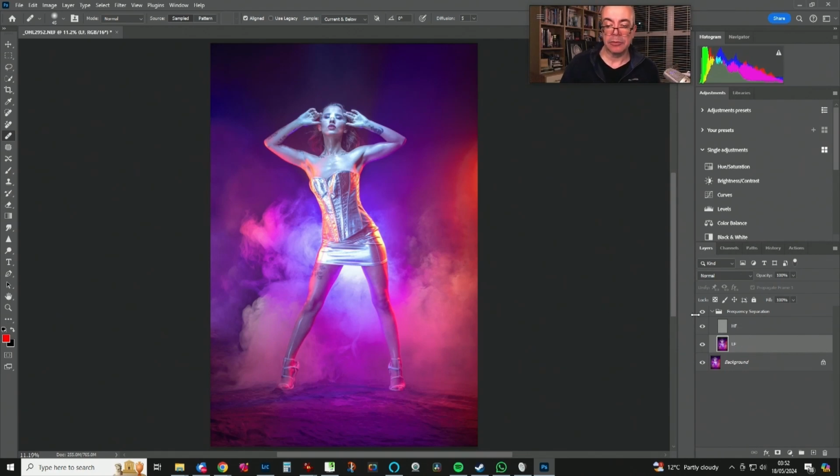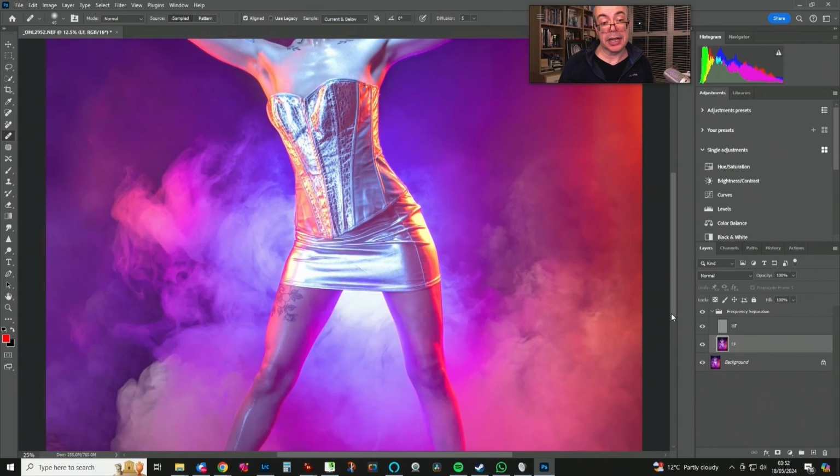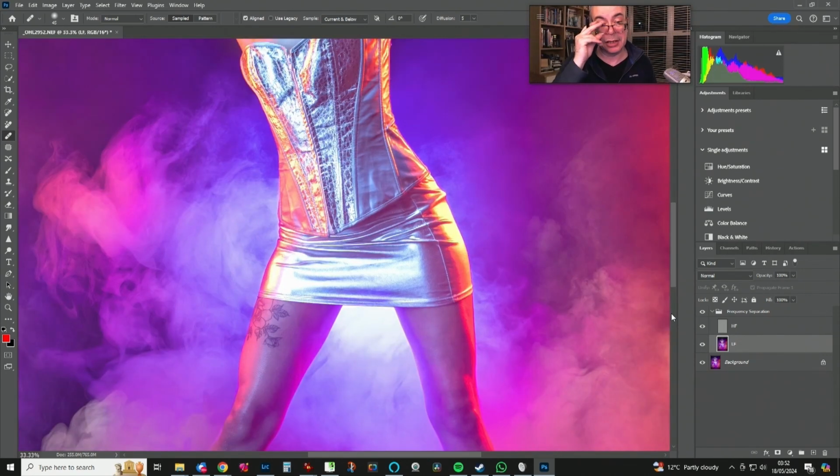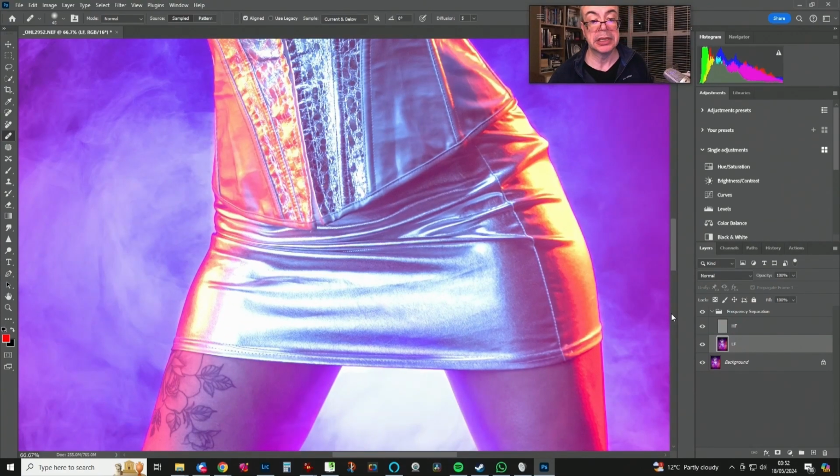So that amount of blur sets the boundary between these two as to what goes up there and what goes down there. Now, we almost exclusively work on the low frequency, so the whole purpose of the high frequency layer is just to save the skin texture. And so the more blur I put in that dialog box, the more stuff goes up onto the high frequency layer as texture. I just know from experience that when the figure is about this big in the frame, 5 is the right number. If I was doing a full face, just a headshot, it'd be about 8.5, because the skin texture is bigger in scale.